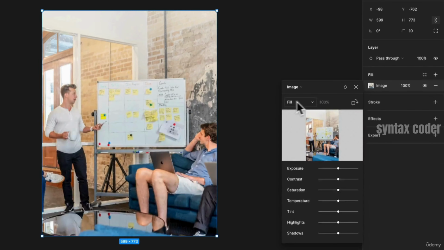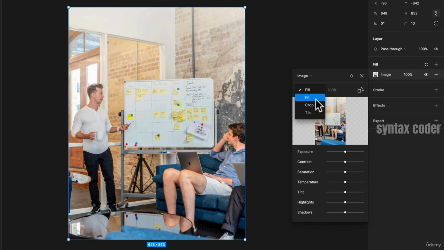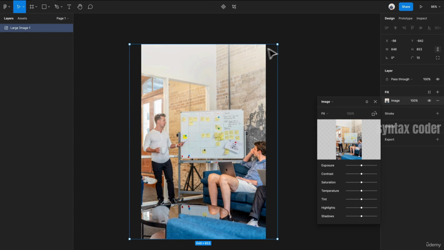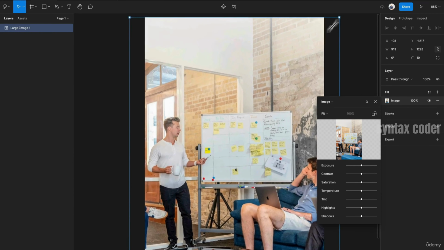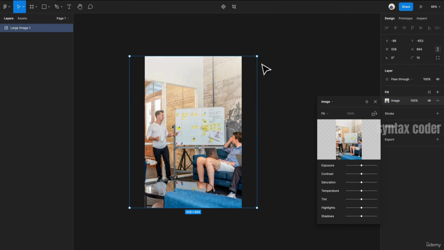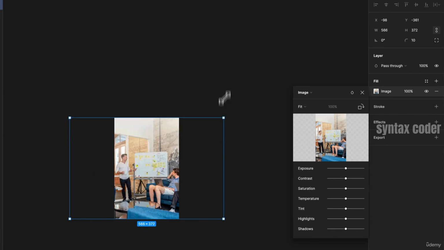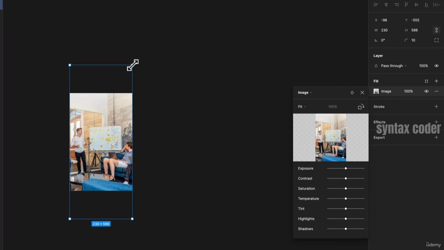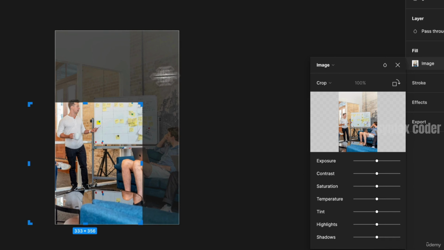within the fill. So you can choose, right now it's set to fill, and that's why it's moving like this. But if I set that to fit, it's going to fit whether it's fitting it horizontally or vertically. See, it's fitting the top and the bottom. But if I shrink it or make it skinnier, it's going to keep the original ratio of the image and just fit the width. And then you have crop, so you can crop it any which way you want.